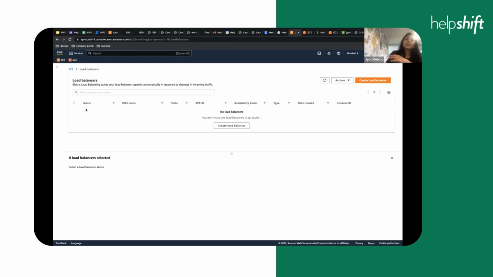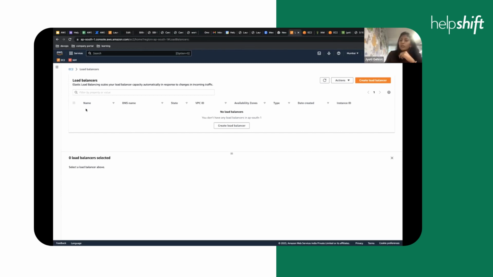So the best practice is that we always create multiple instances in different availability zones, and then we put them behind the load balancer.